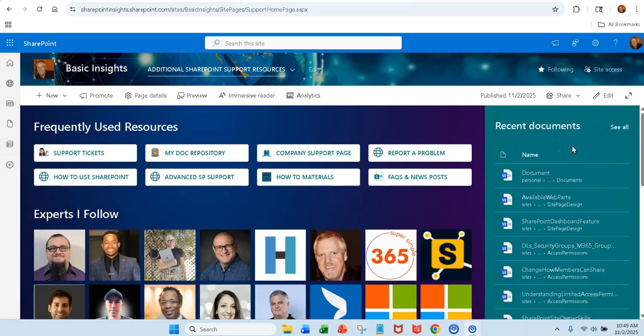And that's it. So it's pretty easy to put together. I use it a lot. I've been using it a couple of years. And as I find new experts to follow, I'll update my areas right here too. And it's a good time saver, a good way to quickly get information out to the users that are looking for help.